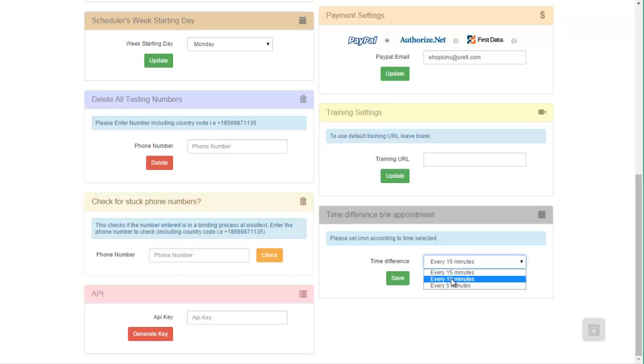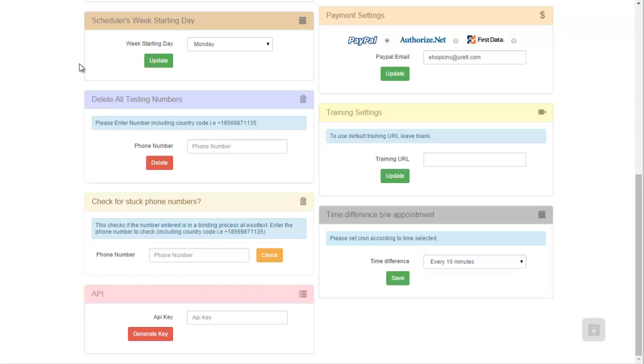In most instances, running it every 10 minutes and every 5 minutes may get you in a little trouble with your host because it's excessive use of server resources. Ideally, you want to keep it at 15-minute increments. But there might be an instance where you have a client that has a customer that has appointments in 5-minute or even 10-minute increments. In that case, you might have to change your cron job just to suit them. Just always check with your host first to see what increment of cron jobs is going to affect your server resource so you don't get kicked off your host. But setting at 15 minutes should be very fine.